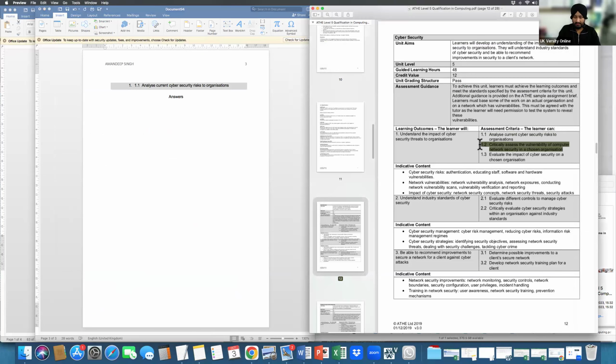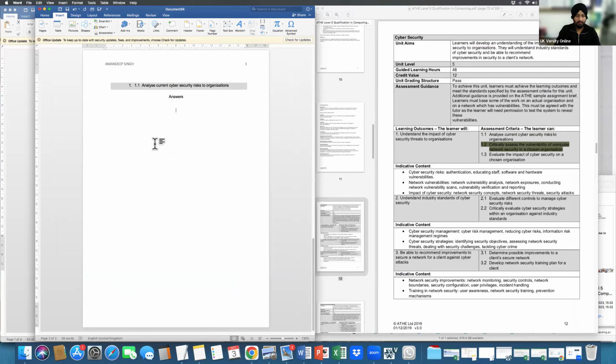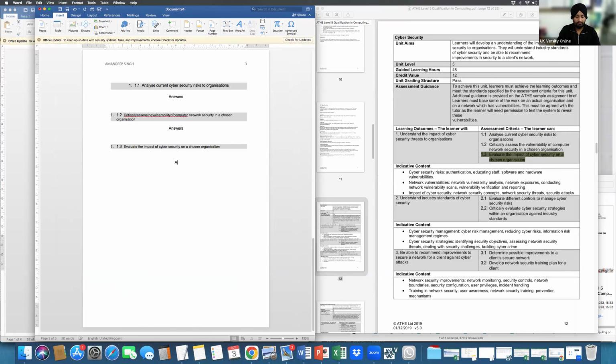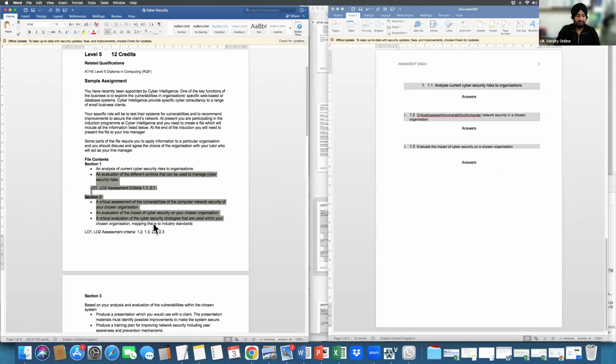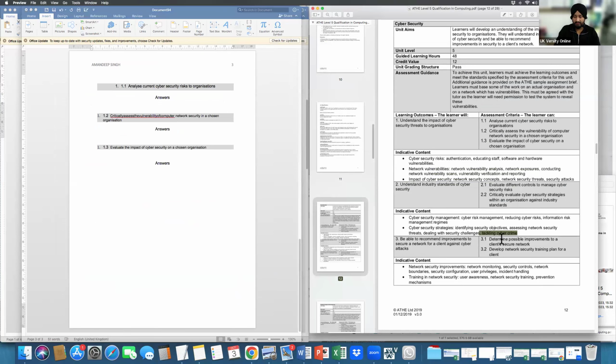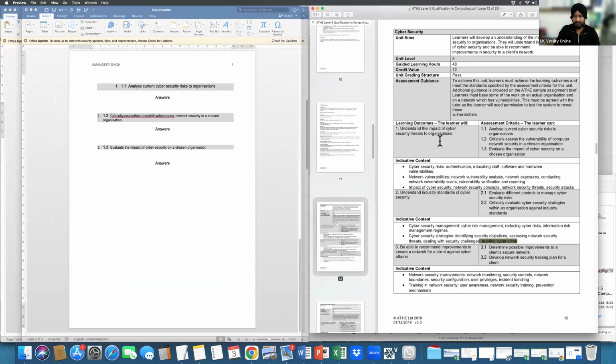Once you are done with that, you will just copy and paste 1.2. You put your answers here. Similarly, in 1.3. Hope you get my point. And similarly, you will attend the section 2, section 3, all the tasks which are included in the unit specification. Likewise, it got 3 LOs, learning outcome 1, learning outcome 2, and learning outcome 3. So you have to include all the tasks here which are mentioned here in this Word file.